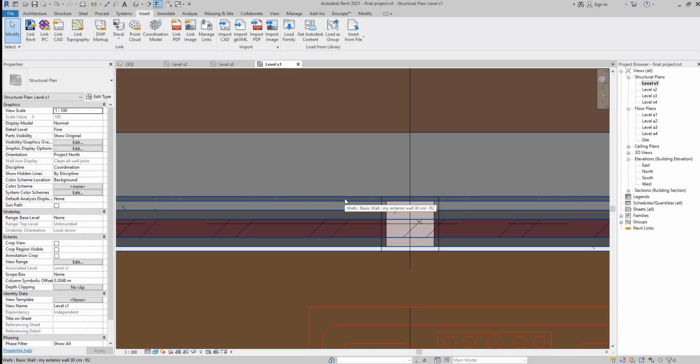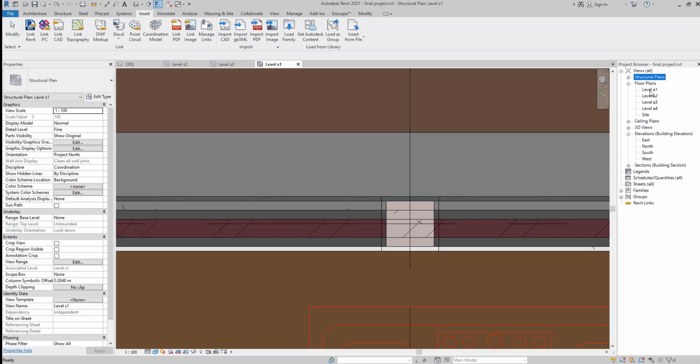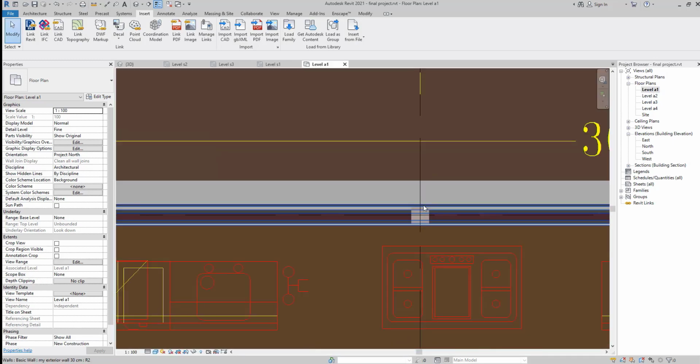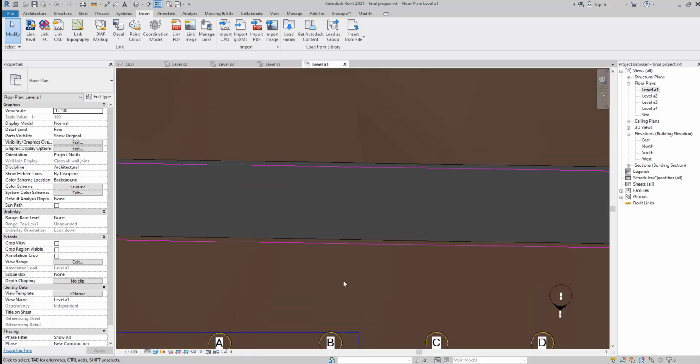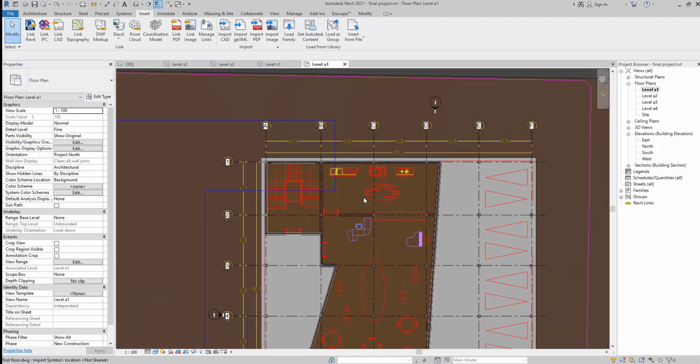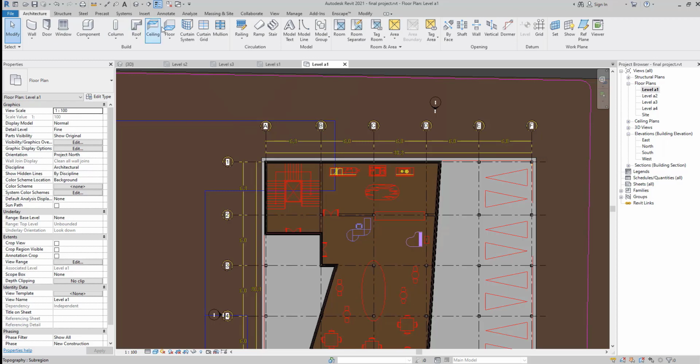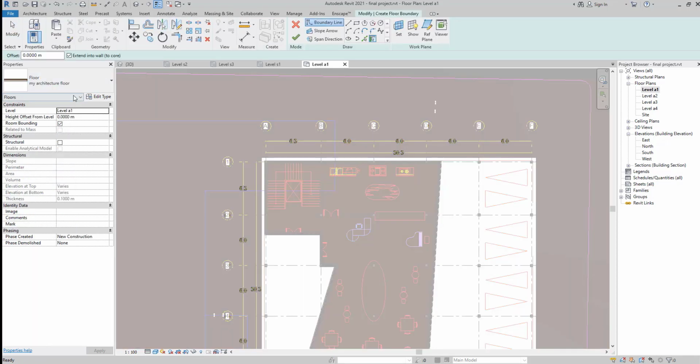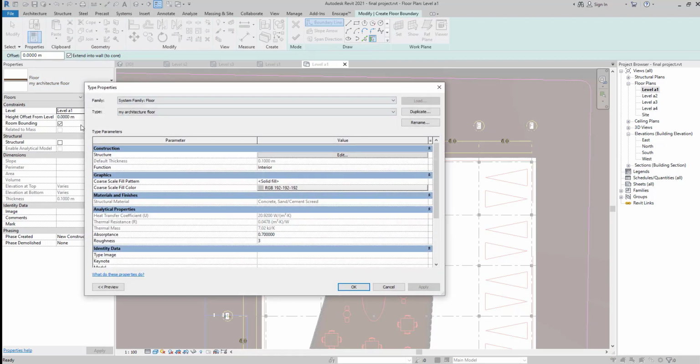Since we have our exterior wall, we can do this process very easily. For starting, we need to go to the A1 to A4. We are not going to use S level anymore now. We need to go to the A1 and we need to create our architecture floor. So we will go to the architecture and we choose floor, and I already created mine, and we can create it with each other or check the setting.